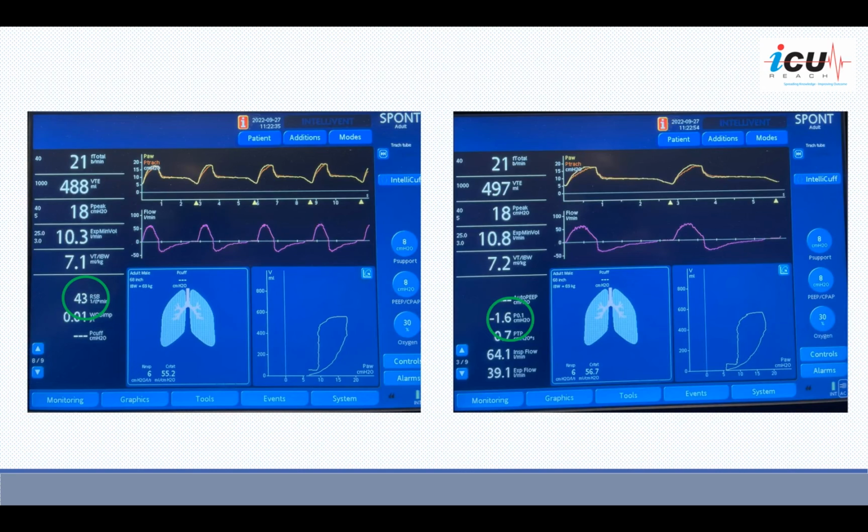And the next patient here, you can see that he's on PEEP of 8 and pressure support of 8, total pressure of 16. RSPI is 43, and P0.1 is -1.6. Those are very adequate values for the patient. It indicates that the assist is appropriate and the respiratory drive is appropriate. You can go down on the pressure support and the PEEP gradually for this long-term mechanically ventilated patient.